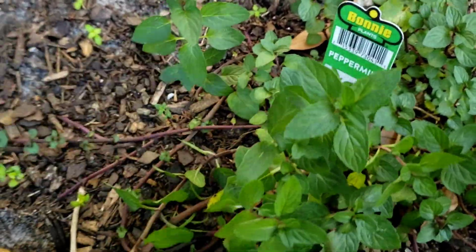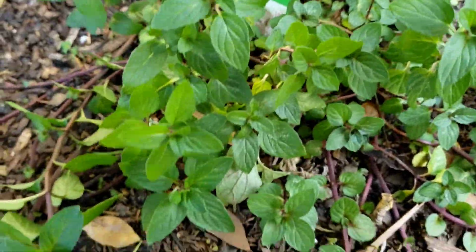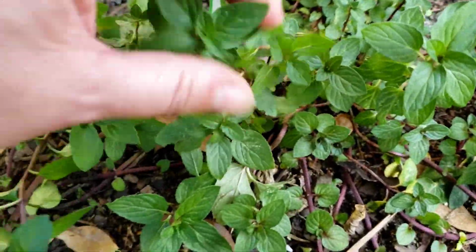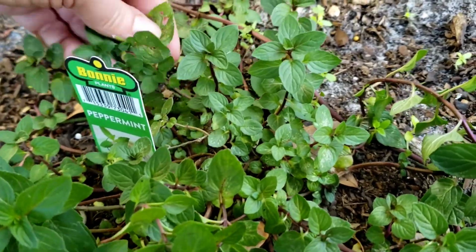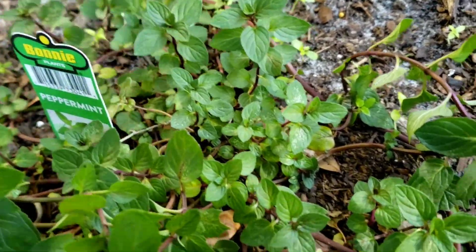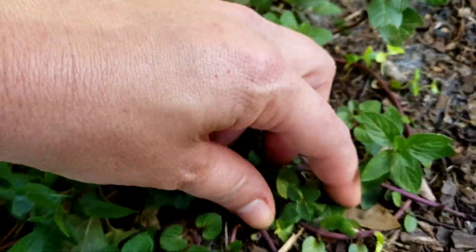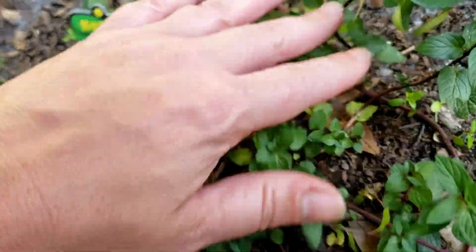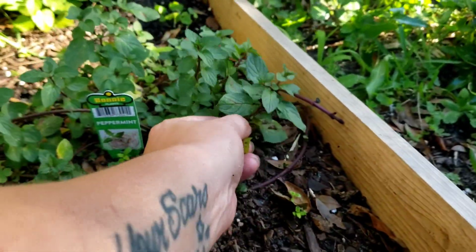Well, we had a water spigot right next to our front door in between our apartment and the ladies' apartment next door, and I tried to keep them there because, you know, they like to be near water. And there was this plant growing there that every time I touched it, I smelt peppermints. I had no clue what it was. But that's the first time I ever experienced peppermint.